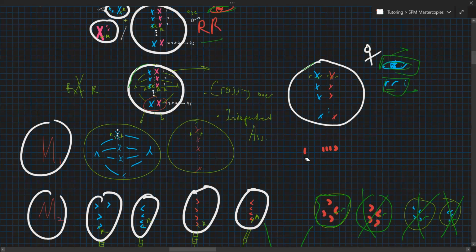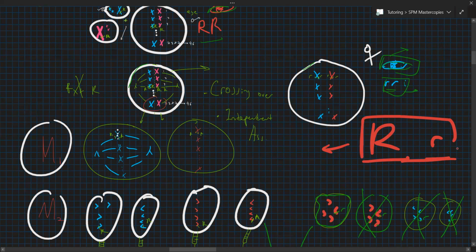We have discussed that from a mom and dad, we can get different variations of the gene called alleles. So from our dad, we could get big R. From our mom, we can get small r. And depending on whichever gene is dominant or recessive, there's a bit of a competition here to decide whose allele gets to influence the characteristic of the offspring, whose allele decides the phenotype. So it's always the dominant allele that wins. And in this example, we discussed that big R, the allele for red eyes, is dominant. So therefore, the offspring has a phenotype of red eyes.